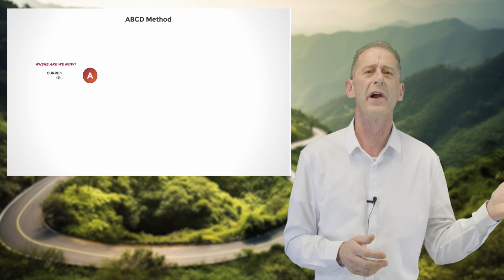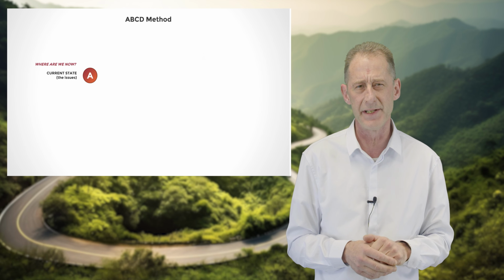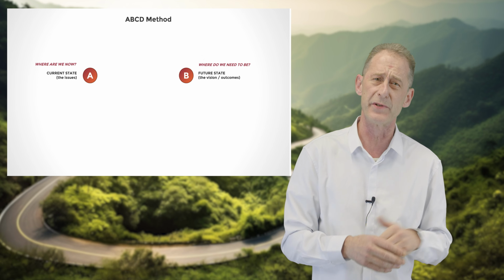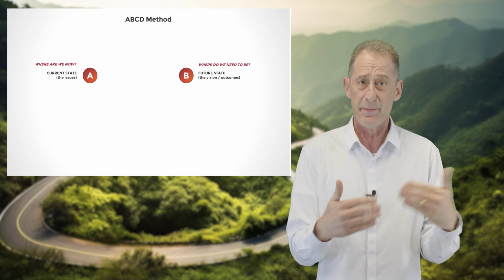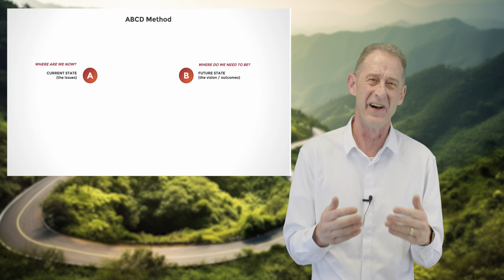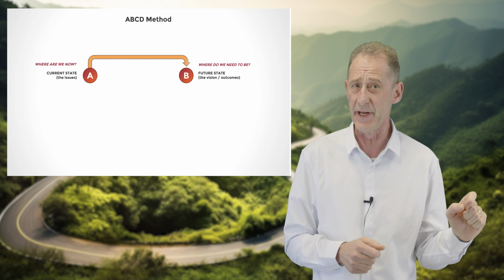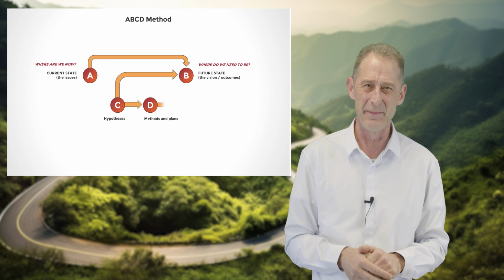First, you explore, where are you now? What are the issues, challenges your organization is facing? Then, assuming these issues are fixed, what are the other more ambitious outcomes you're looking to achieve? So exploring, where do we need to be? Or as we like to say, defining what good looks like for your business. Then, if this is where we need to be, what do we need to get there? And then finally, how do we actually make that happen?